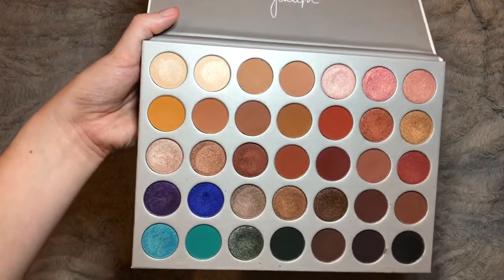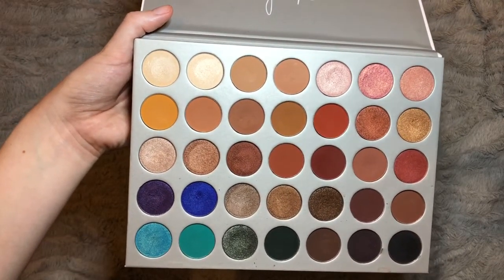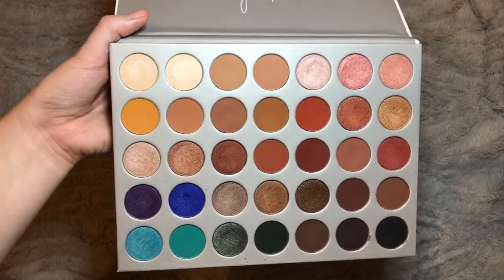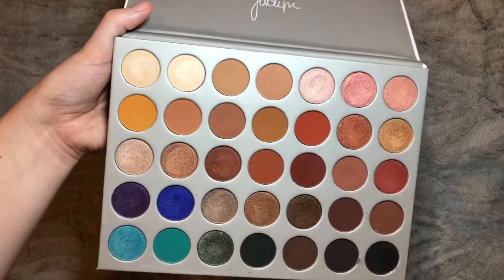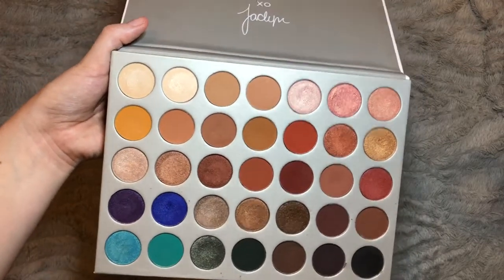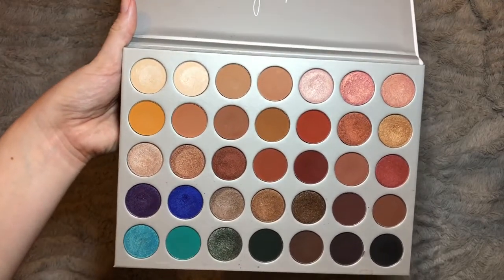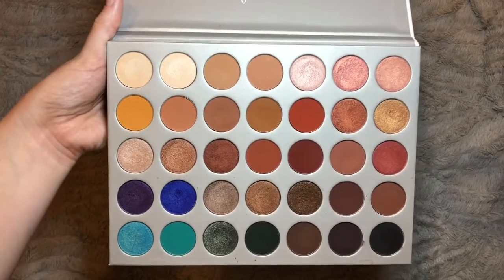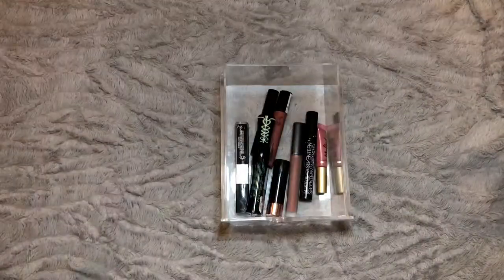But generally, yeah, I really like this palette, and I am pretty glad that I picked it up, because it used to be, I say, intimidating, but now if I'm struggling for a look in another palette, I do reach for this one because I know my go-to looks in this palette, and there are a few, not just one look, because obviously the versatility of it. So I know I'm going to miss it for next month, but I am taking it out because I have other palettes to give some love to.